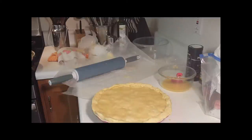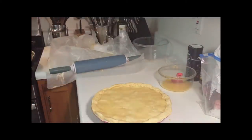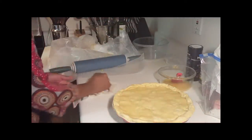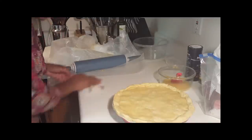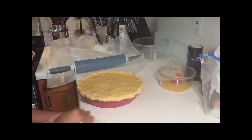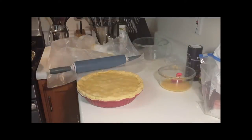Okay, y'all, so I'm back. And I have my crust all together now. And I'm going to tell y'all something. You got to remember, when that dough starts to warm up, the butter melts, and that really makes the dough more difficult to work with. So that process really has to go by really, really fast. But for me, it didn't go that fast. So watch this. This was absolutely the easiest thing ever.